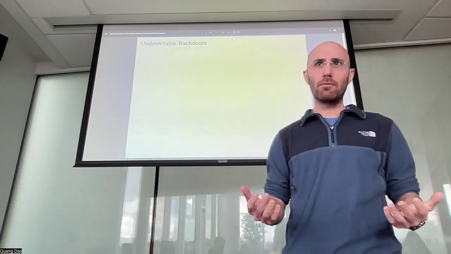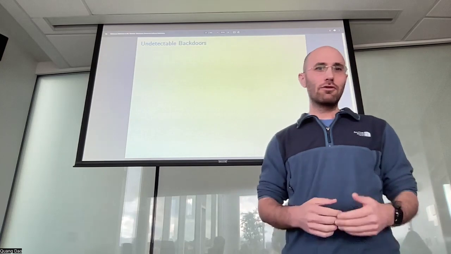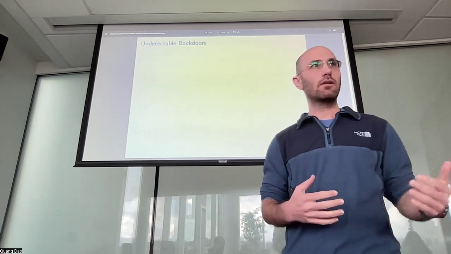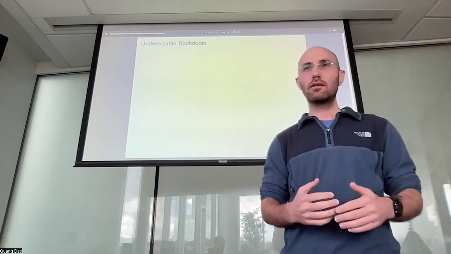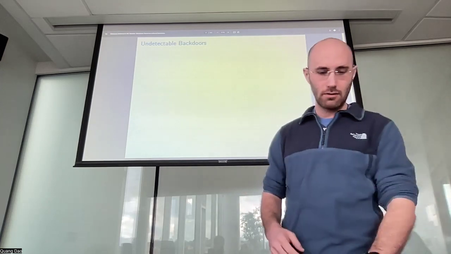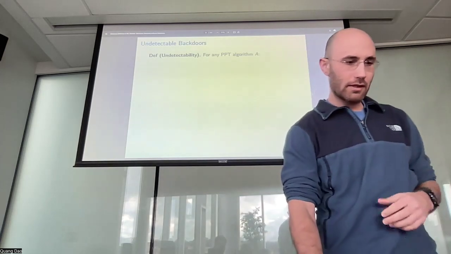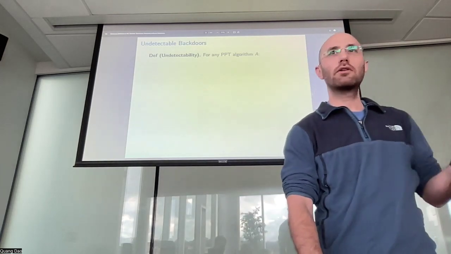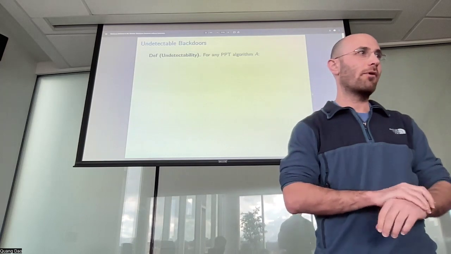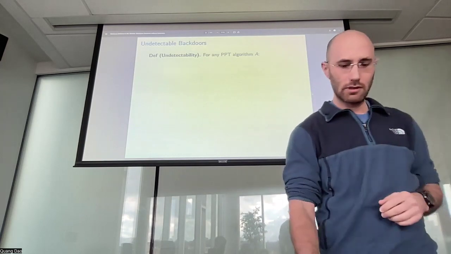So that sounds fairly reasonable and straightforward, and so there's no problem. But you could still be worried because maybe the backdoor that Eve is planting is an undetectable backdoor. So what does that mean? It means that basically, any auditor cannot distinguish between a model that is backdoored or not backdoored.